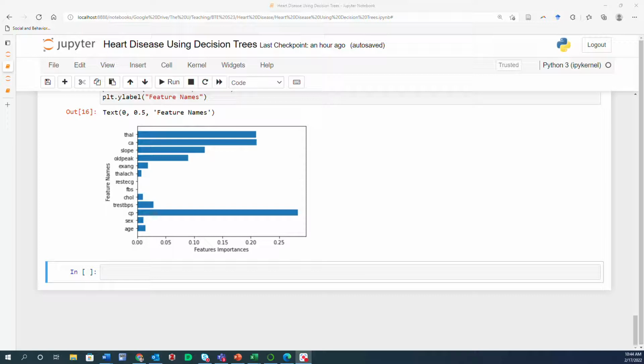We are training them in order to then be able to use them. And in this particular context, if you're training a machine learning algorithm to classify patients into those with heart disease and those without heart disease, you should then be able to use these algorithms to help you make decisions in the real world.